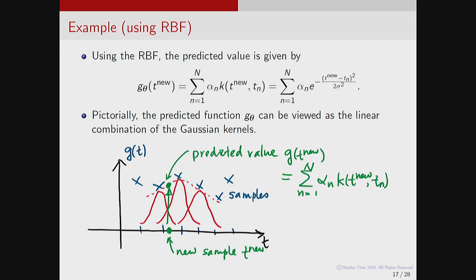All these crosses are the available points in your training set. They are given to you already. And then you choose a kernel that will create the red curves, the solid red curves. They are the kernels that you're choosing. And then by forming the linear combination of all these red curves, you get the red dotted lines. They are the imaginary virtual surface that you are constructing using your kernel.